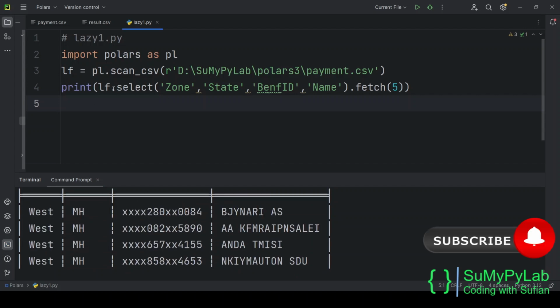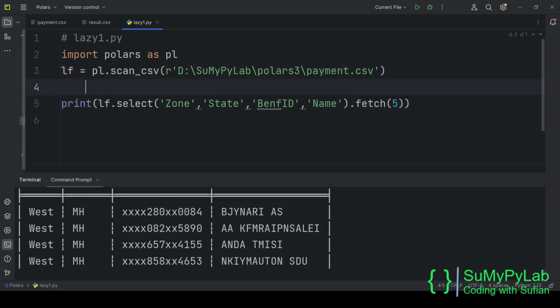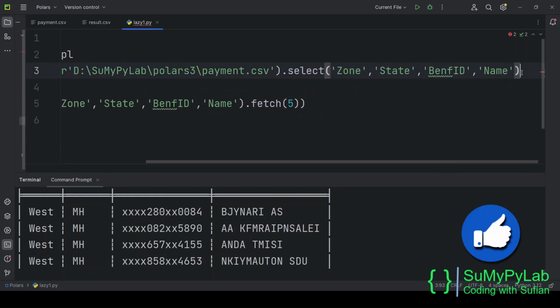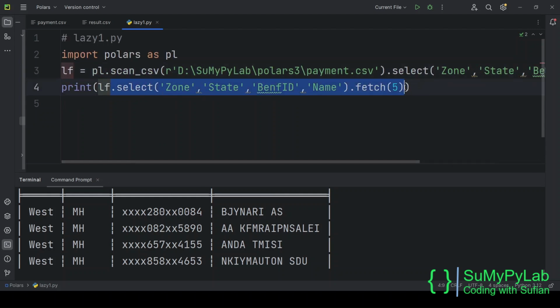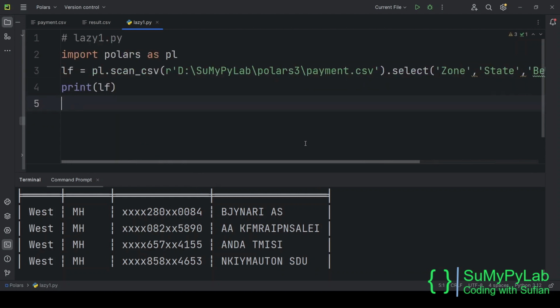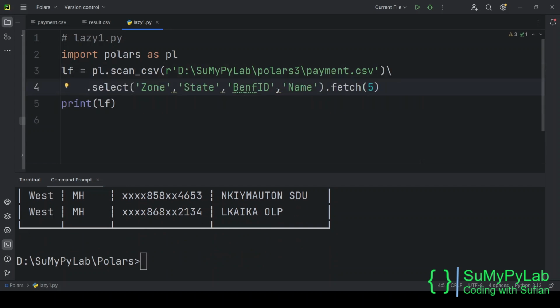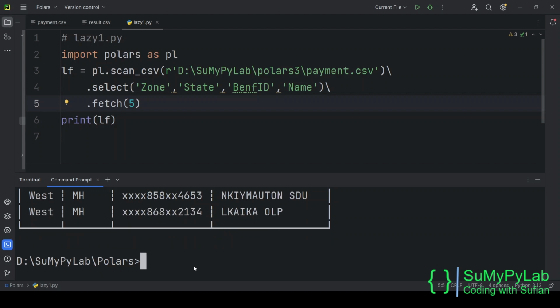We may also create a LazyFrame by combining the scan_csv, select, and fetch in one statement as being shown here. We may also filter out the desired records as being shown here. Here the records for only West Zone will be selected.